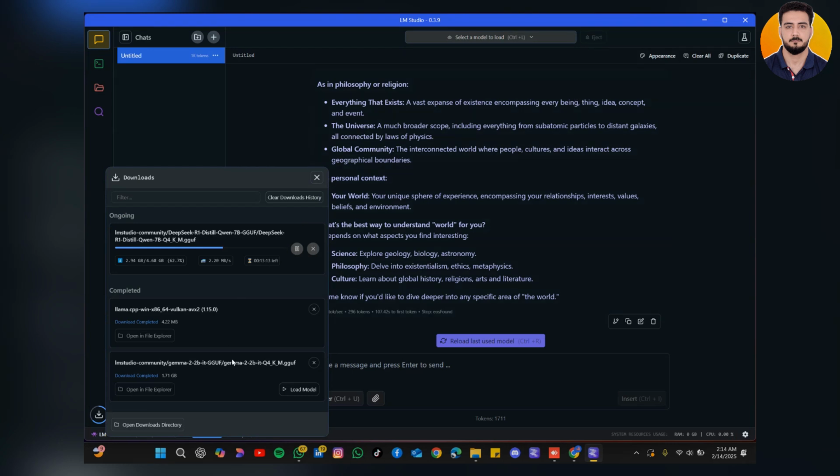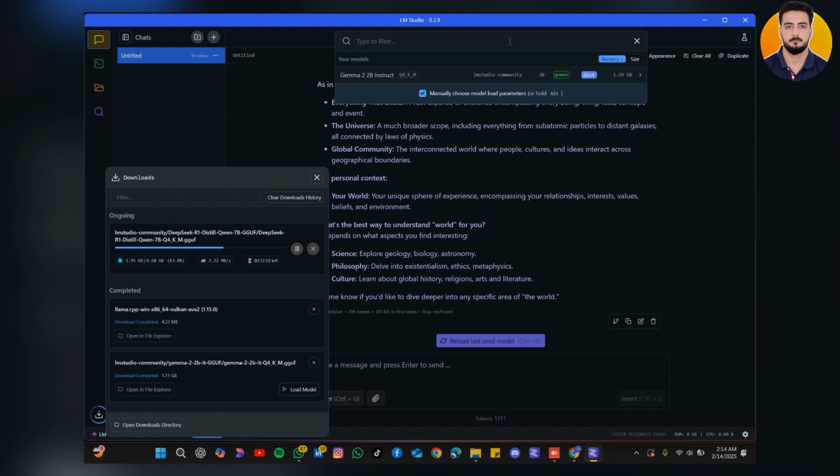So I will load the Gemma AI from here. You can see the Gemma AI above in my loaded model. I will use it later when I download any LLM model.